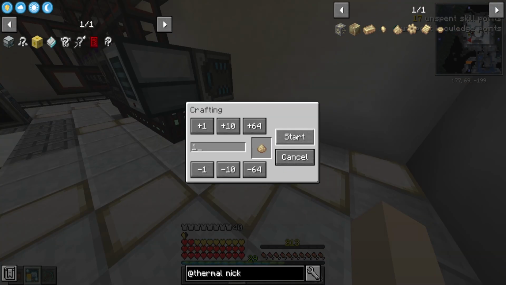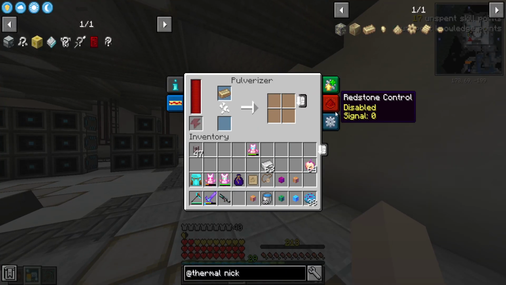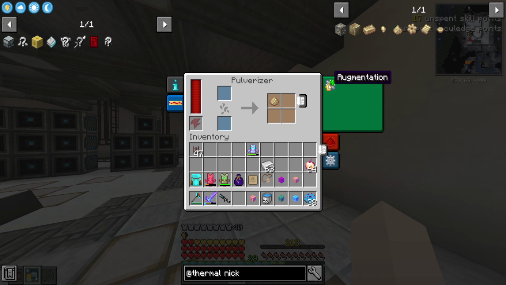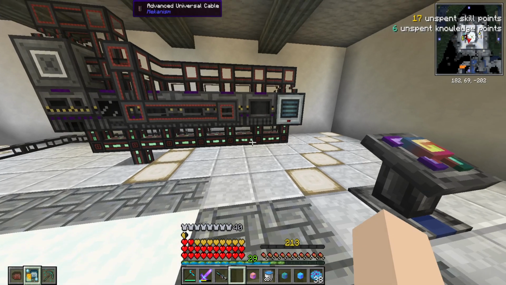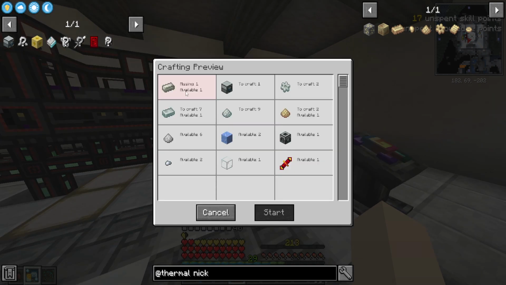So if we tell it to make some nickel dust, will it use the machine? Yes, look at it go. Now, it is pretty slow, and there are upgrades we can put into these things called augments. We'll worry about those after we get the Blast Chiller. Alright, now that that's all out of the way, can we make ourselves a Blast Chiller now, please? No, it says we're out of nickel.